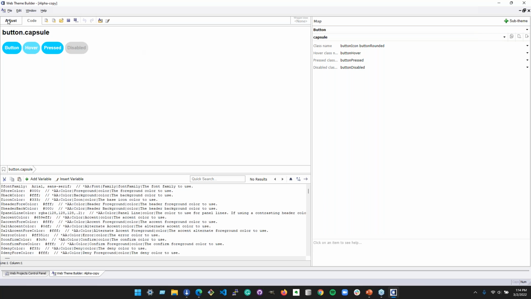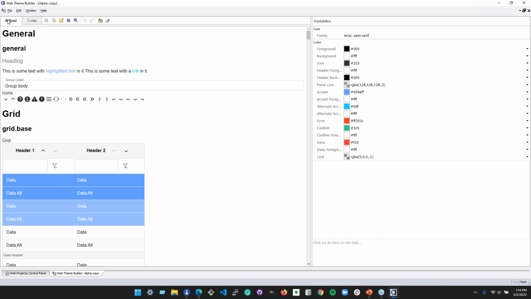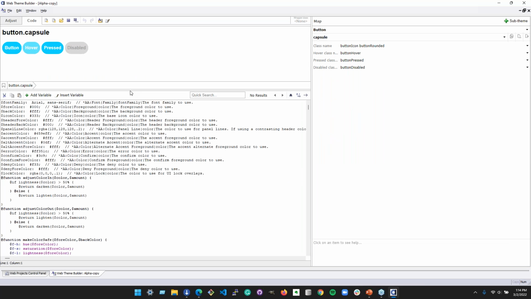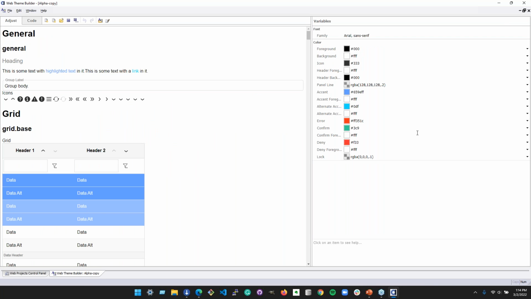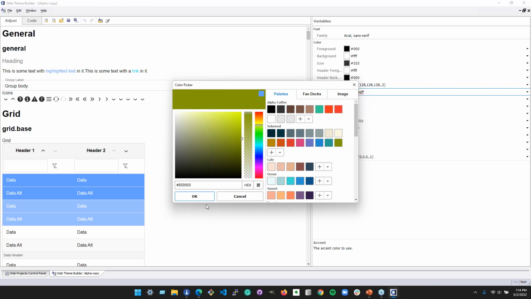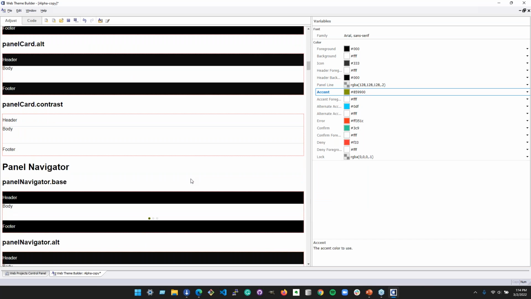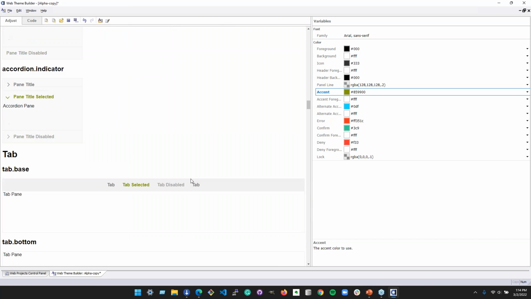The other aspect in the web theme is variables, and you're going to find those on the Adjust tab, as well as, if you've copied one of the system themes, they're going to be down here as well. They all start with a little $. These are SASS variables. But here, there's a bunch that have been presented for quick change. So you can come in here and quickly change a color or something for the theme, and it applies to the entire web theme itself.